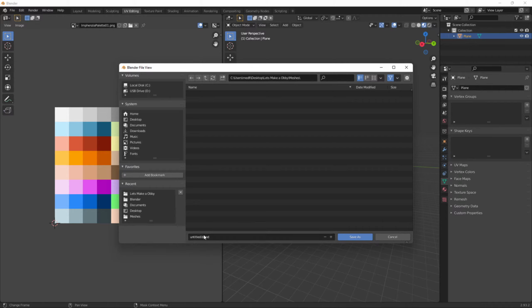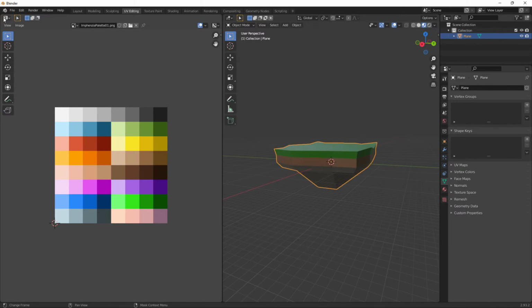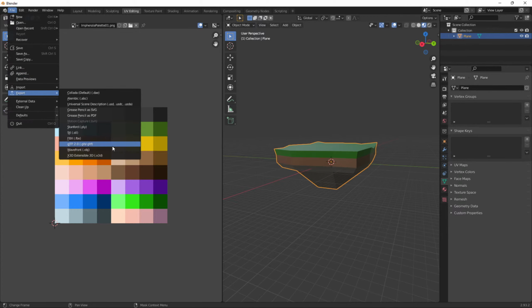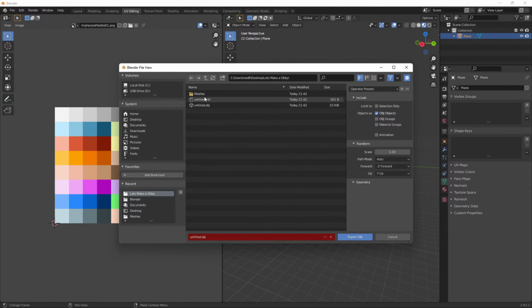Go ahead and call that Lobby Island. Yep, Lobby Island. Okay. Oh no, we don't want to save it. We want to export it. That's what it is. Export OBJ.